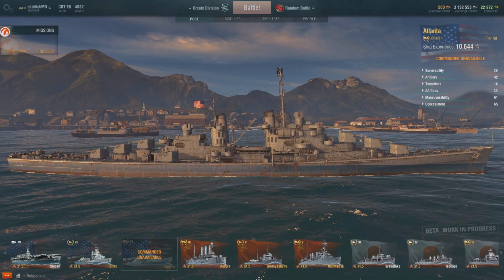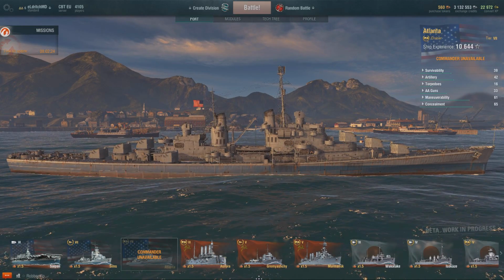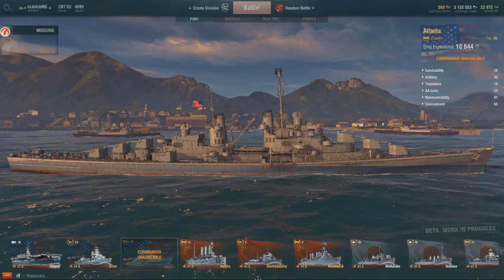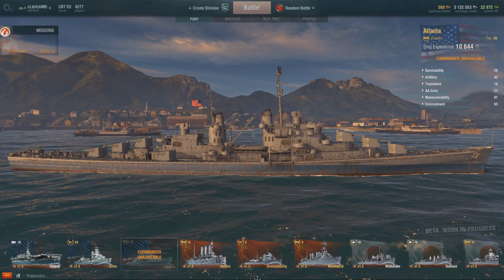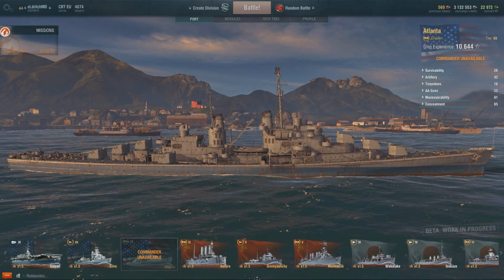And the thing is that the kind of ship that I generally like is a ship that has a good long range, which is why I like the high-tier American destroyers, why I like the Gremyashchy, why I like ships like the Murmansk and the Cleveland and the Mogami. These are all cruisers that have really long ranges and can just shell people earlier. And again, this is not a bad ship.